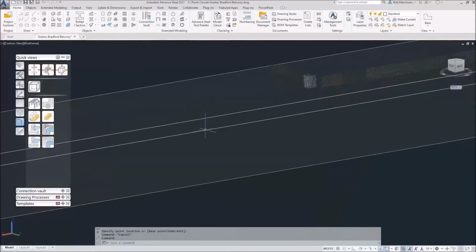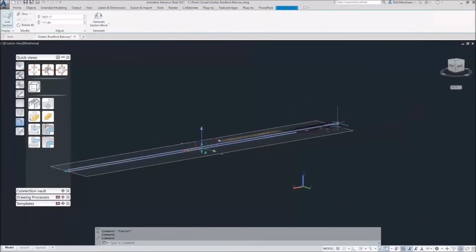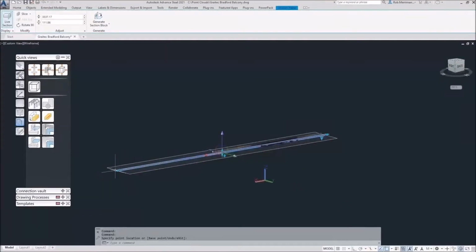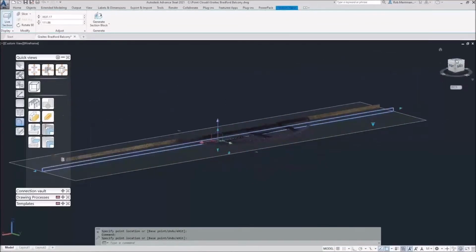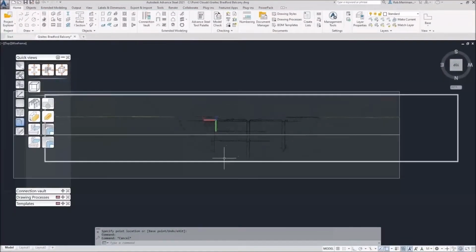And then we have the actual slice, if we do it properly. Just be careful which grip points you're clicking on. We now, if we go to a top view, we now have the actual slice through our balcony.